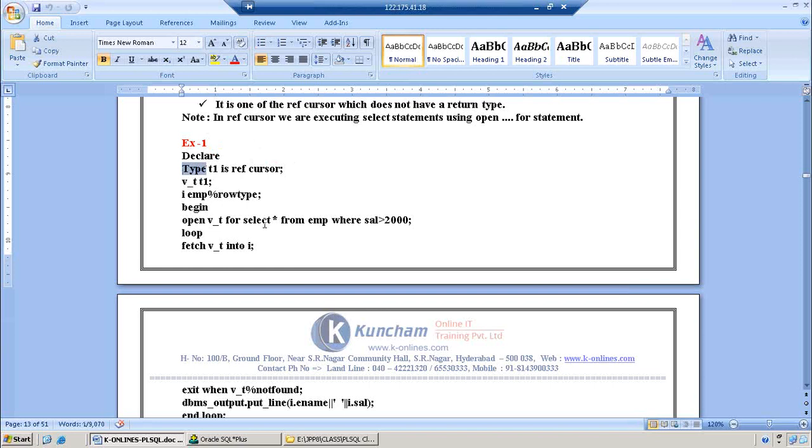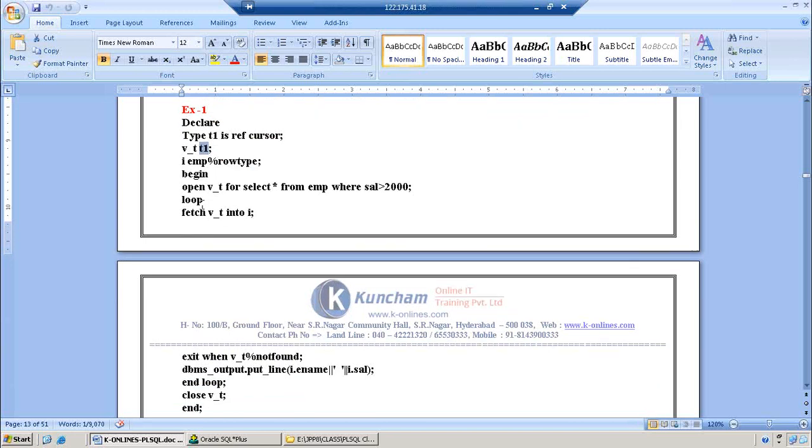In my program I first define the ref cursor. Ref cursor is a syntax, a keyword. Type name is a user defined type. Type name is ref cursor. Just remember earlier, type name is record, right? Record type. Here type name is ref cursor. Then we clearly tell the machine it is a ref cursor. Now we can assign that ref cursor to a variable. Then next we define one variable for processing.